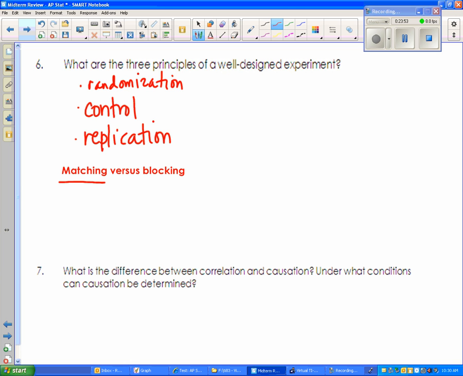If I give you a scenario and ask you how to design an experiment, you want to make sure that you have a statement about each of those terms. Some other terms that relate to experiments, we've already said matching. Blocking is another way. So blocking isn't the same as matching. Blocking occurs if you suspect that different groups are going to have a different reaction.